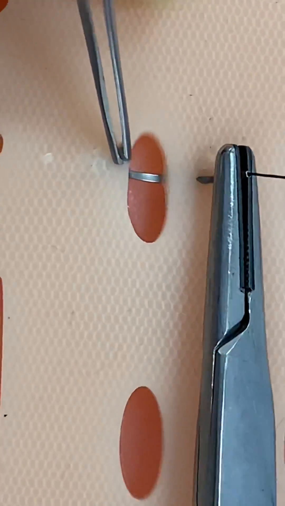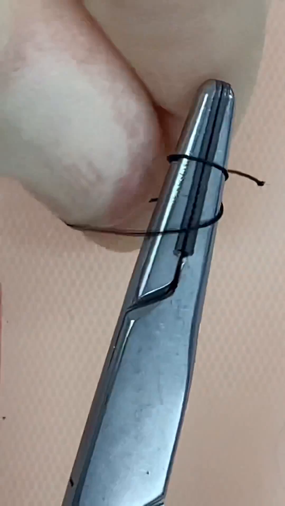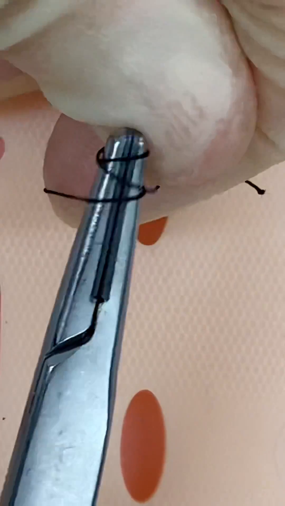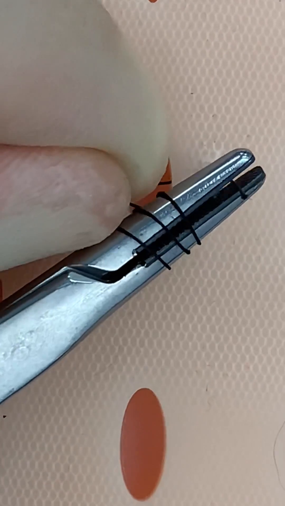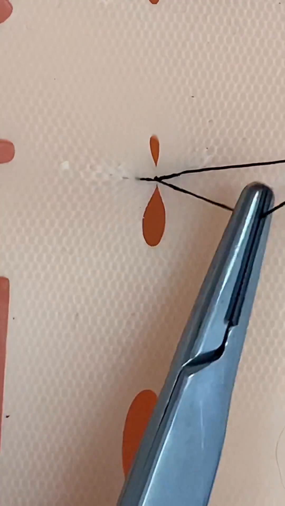Here's why most surgeons use special tools to tie their knots. This is called instrument tying, and here I'm using it to tie a triple throw surgeon's knot. Three throws of suture material are placed on the needle holder and the short end is pulled through. This knot helps pull together high tension wounds, as more throws means more friction.